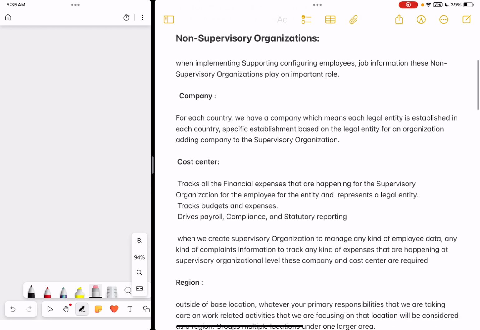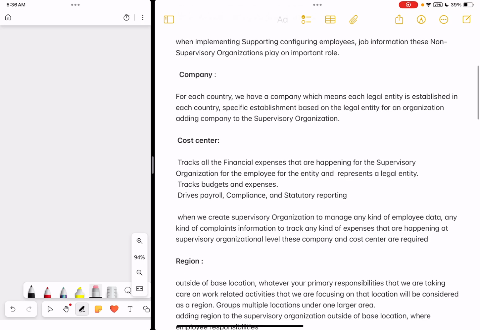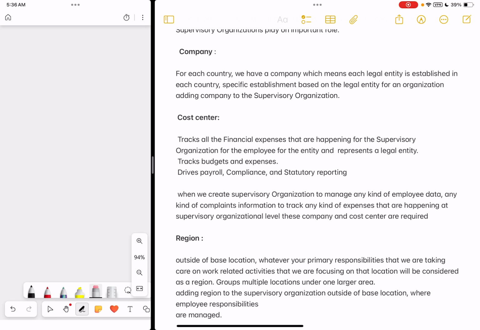Company: for each country we have a company, which means a legal entity is established in each country. It is a specific establishment based on the legal entity for an organization, adding company to the supervisory organization. Cost center tracks all the financial expenses that are happening for the supervisory organization, for the employee, for the entity, and represents a legal entity.